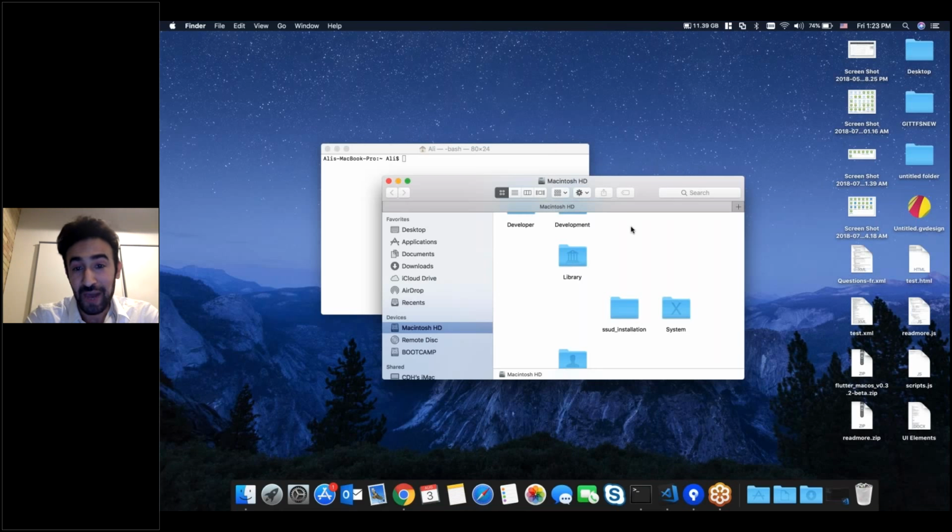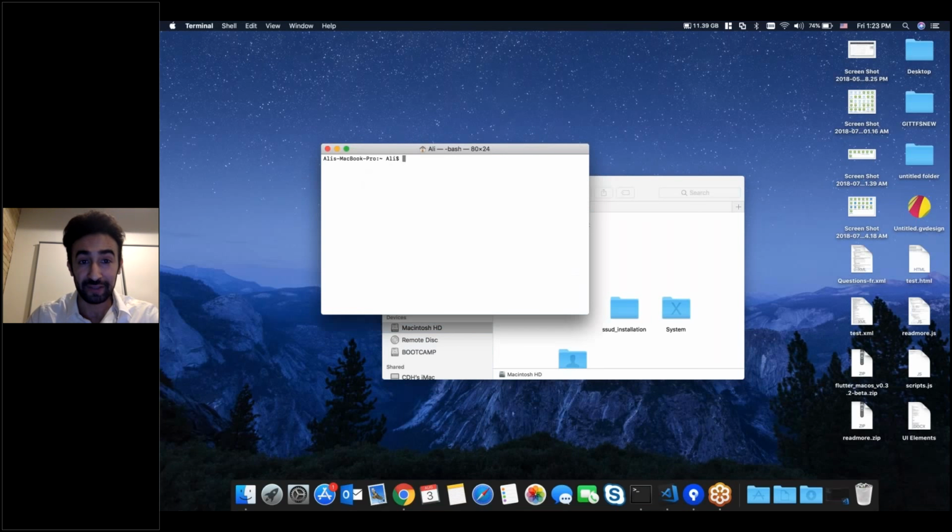And today I'm going to show you how to hide and show system files and hidden files in OS X and Mac OS. So I have this folder with a lot of hidden files, and I'm going to write this command in the terminal: defaults write com.apple.finder AppleShowAllFiles.